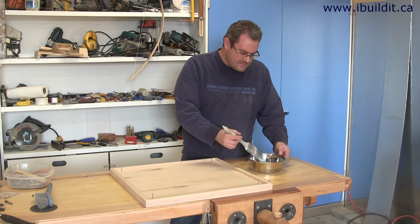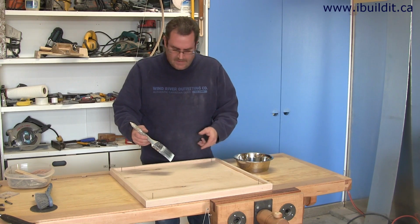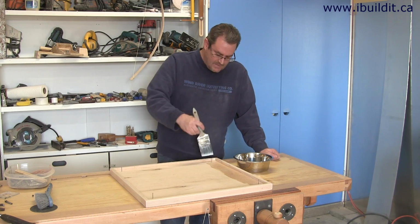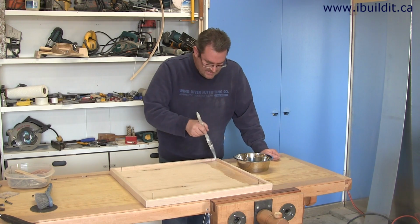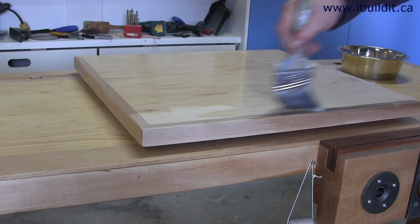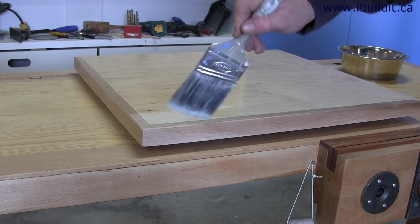I've got some water-based polyurethane here that I'm going to give it a couple of coats with. I like using this because it doesn't turn the wood yellow too much. So I'm just going to give it a quick coat on both sides and all edges. Then I'm going to let that dry for a few hours, lightly sand it, and give it another coat. I think that 2 coats is going to be enough protection for the wood. Well, here you can see that the finish nails that I drove into the bottom are holding it up off my workbench so I can finish it on all sides.